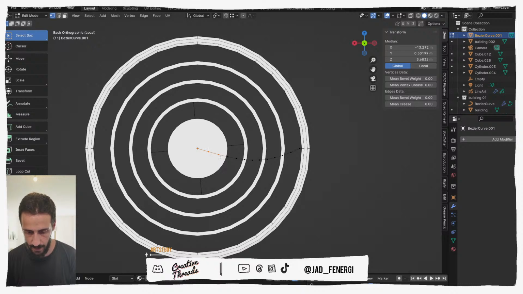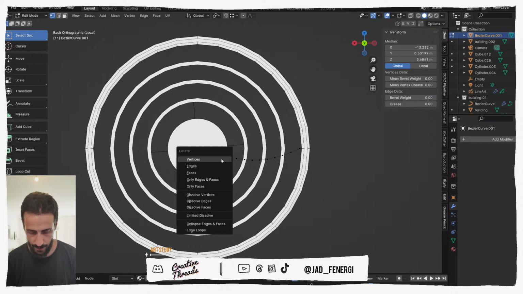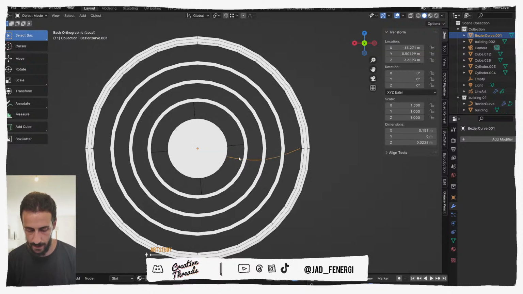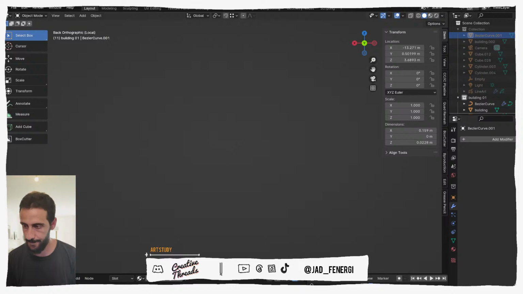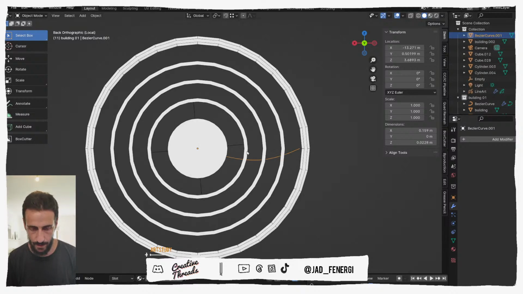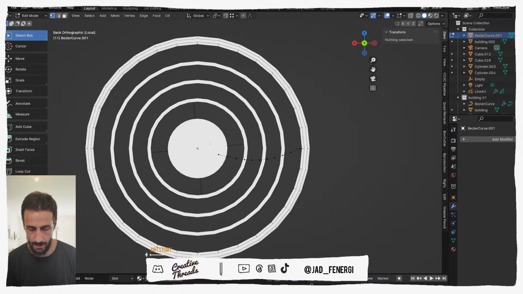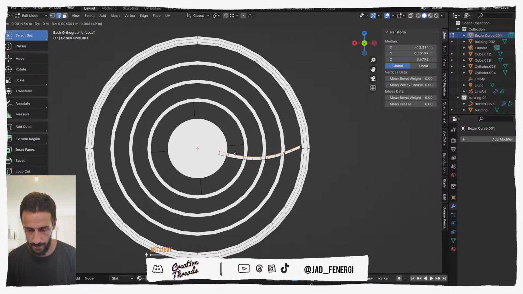Keep that. It's control. So delete these vertices. Extrude this edge. Something like this.